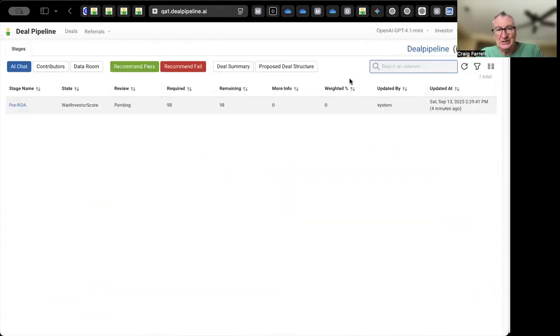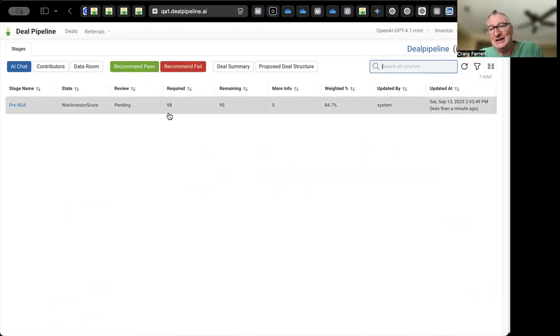And as you're answering questions, if you come back here, you'll see the number of remaining questions is there, and the weighted score, which is the weight times the score you gave it summed for all the questions, appears here. When you're ready, you make a recommendation. As an investor, you can recommend that we move to the next step with this deal, or you can recommend we pass on this deal. We don't need to do this deal. It's not appropriate for us.